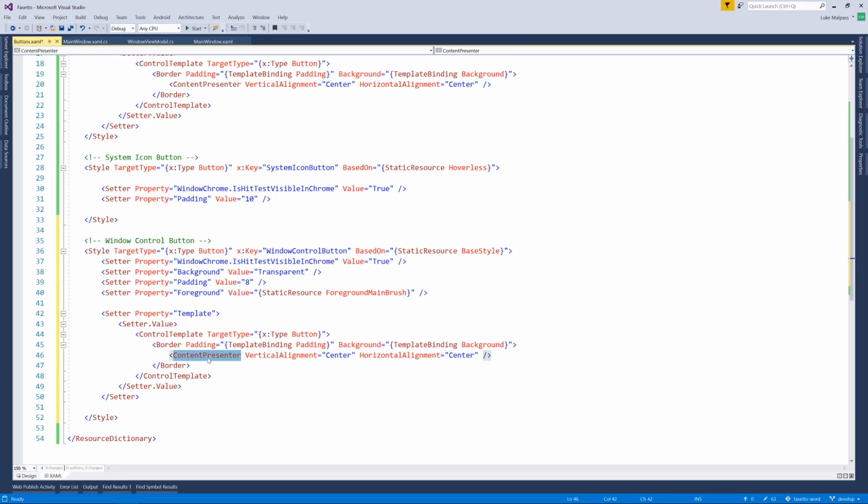Now we're going to need to replace this content presenter, I think, with an actual text block for the hover effects of the buttons, because we're going to need to set the background color of the button. Actually, we might be okay leaving it as a content presenter. Let's leave it as a content presenter for now and see how it goes.